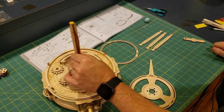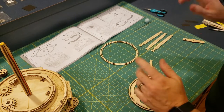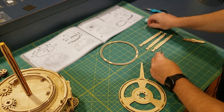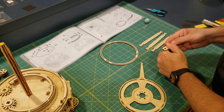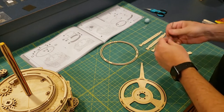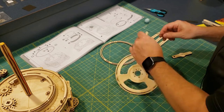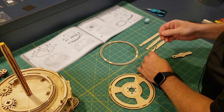Okay, got our next pieces in. I think we're getting ready to start building each layer that each of the planets are on. So I think probably building them all and then stacking them up, but we'll see. Start with, so you want to have two of the washers down at the bottom, and then have this part go through, and then two more washers.